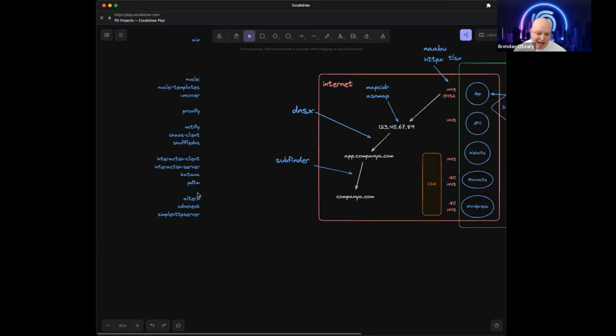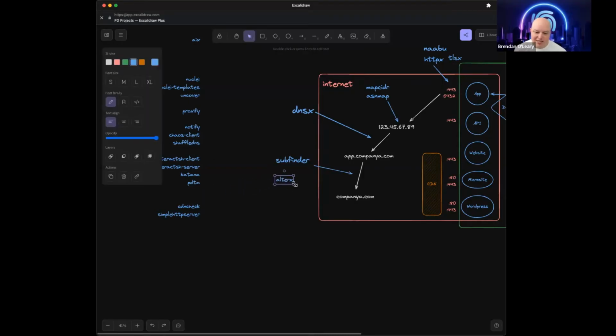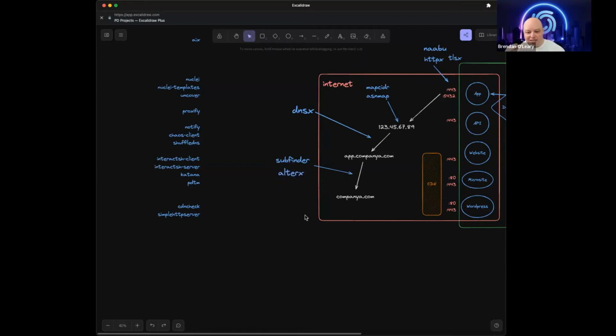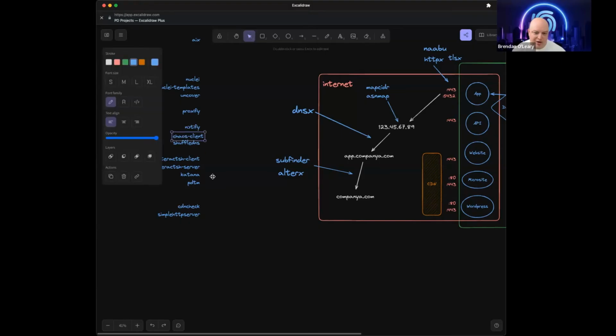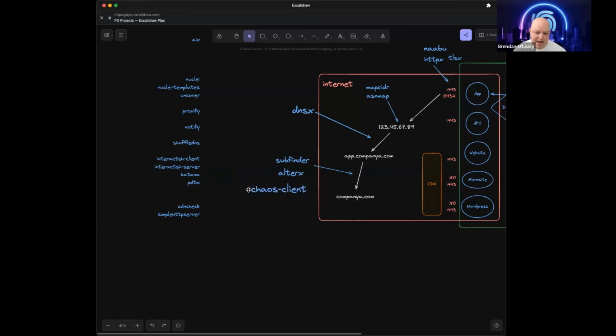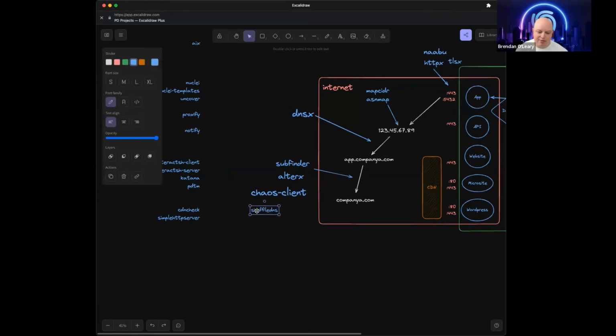The inverse of that is AlterX. AlterX, instead of starting from a passive place, is going to take in active sets of maybe common names for subdomains and then go see, does the subdomain exist? I keep coming up with common names like app. AlterX can take in a word list and then find out, do those subdomains exist for a given domain? Okay. And then two other ones that apply here are Chaos and Shuffle DNS. There it is.